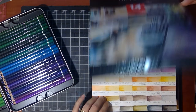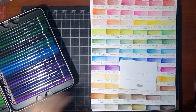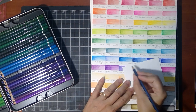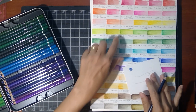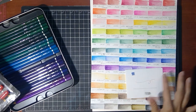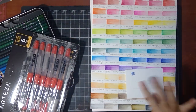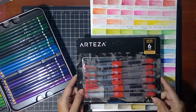I made a color chart by doing rows of 6 by 12, so all 72 colors are on here — one inch each by one and a half. I really like making the chart myself on the watercolor paper so I can see exactly what each color will do on this paper. I just shaded a little pencil into the left corner and then brought the water on there with my water brush out to the edge. You can even go all the way out to clear paper and it blends really nicely.